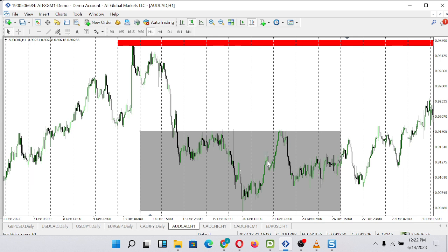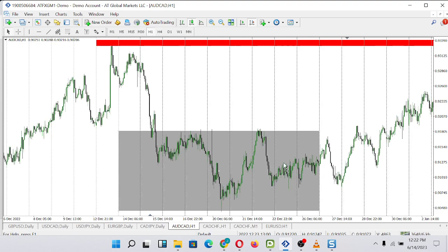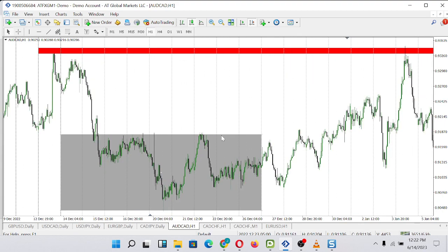Okay? Made a higher low here. So now, to be able to check your point, these are just fractals. So we'll make use of this one. Lower high, lower low. This one, it took it out here, right? It took it out from here. Let's see if it is equal.